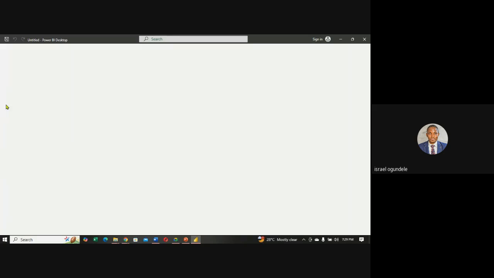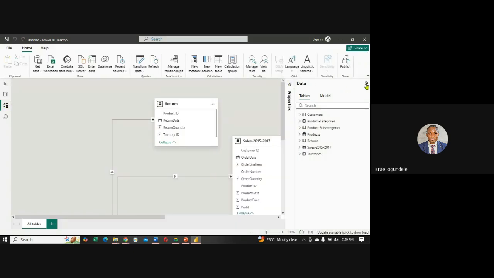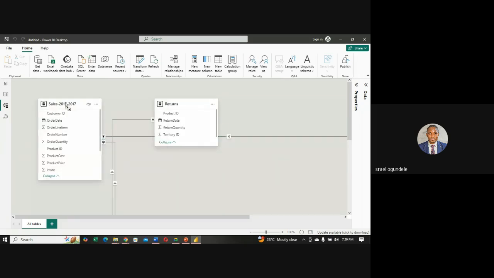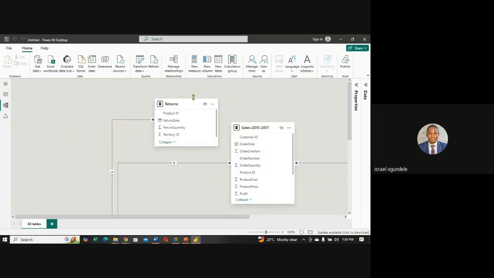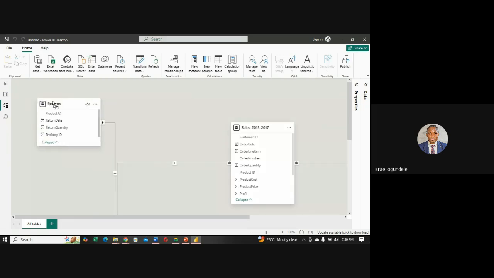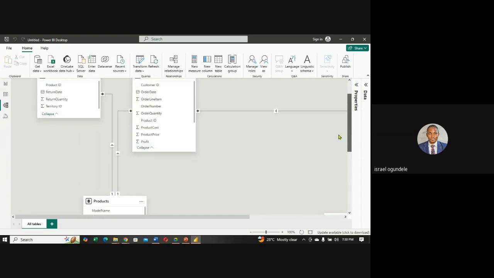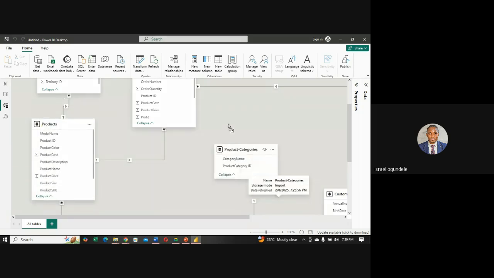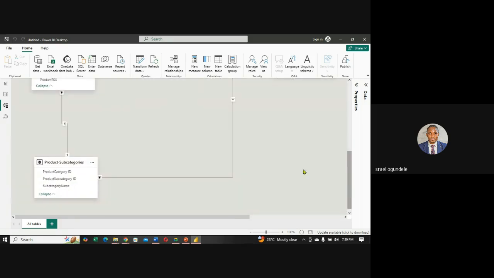So if I go to my model view, you see what is going to happen. Look at the way my model view is. Now, in this model view, you will notice that my tables are already connected somehow. Why? Because the AI in Power BI has already helped you to relate those tables together. Now look at all what we are having here. Let me bring it up for us to see properly. You see that there are a lot of connections that we have here. The AI has already helped us to connect those data together in different forms.